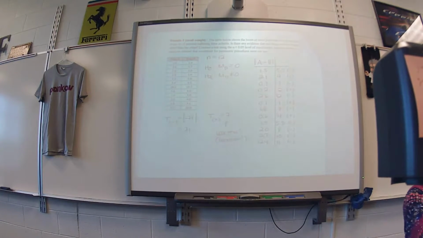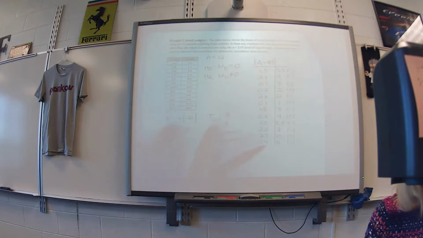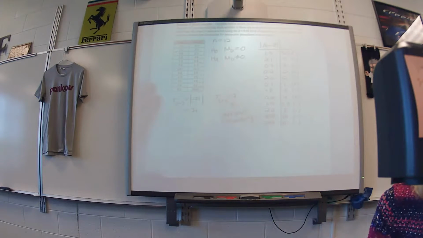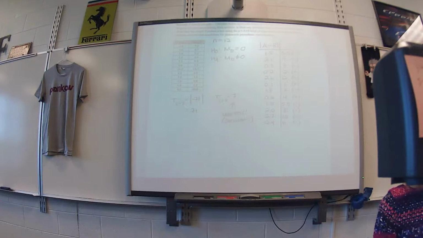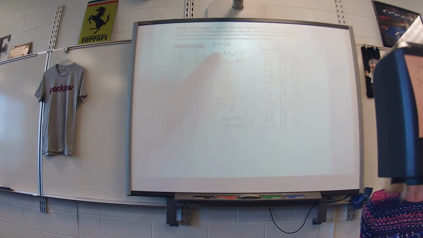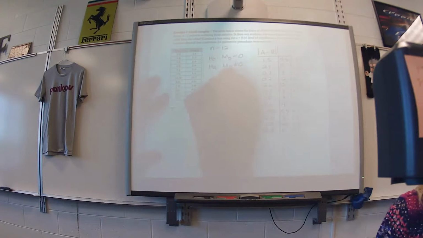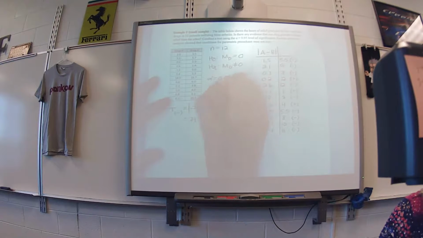If it's a right tail test, you use the T sub negative. If it's a left tail test, you use the T sub positive. If you do a two-tail test, you do them both and pick the smaller of the two. So this is going to be our test statistic. We have an N size of 12. Now it says do a 5% level of significance. However, for a two-tailed test, take that alpha and divide it by 2, so you are looking at 0.025 instead.